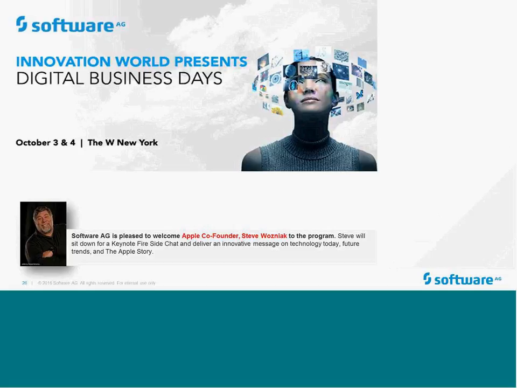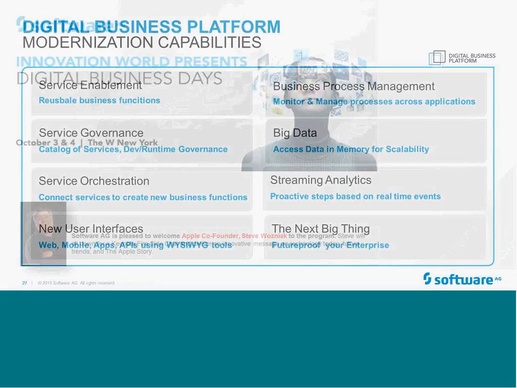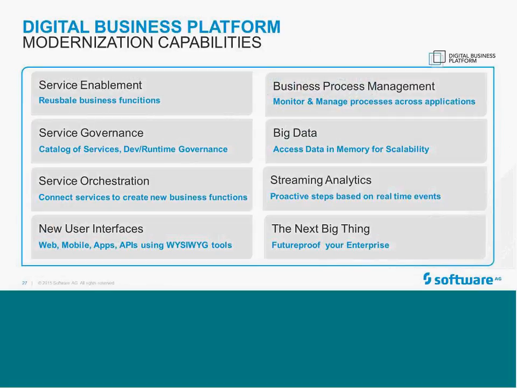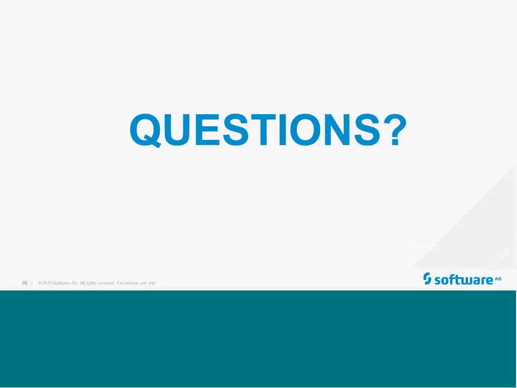It's a great in-depth look at all the things we've talked about today. And it's a chance for you to share with other customers their experience, and we will have customers sharing their stories as well. With that, I really just want to remind you, we talked about the modernization capability, service enablement, service governance, orchestration, use cases, BPS, big data, big memory, and analytics. And I think we are going to open it up to questions.